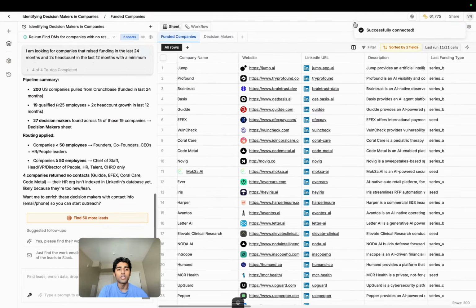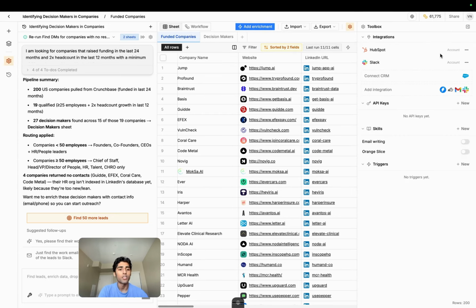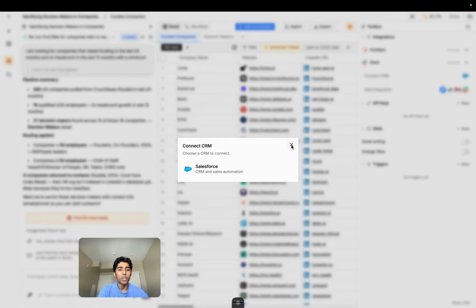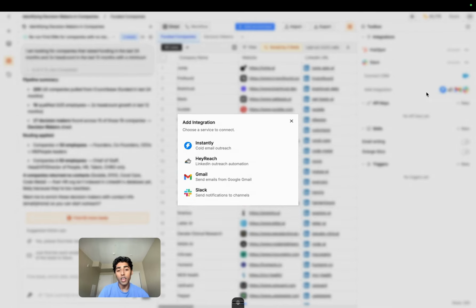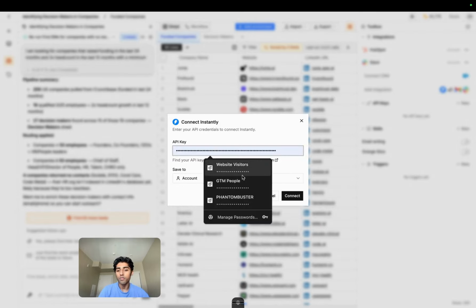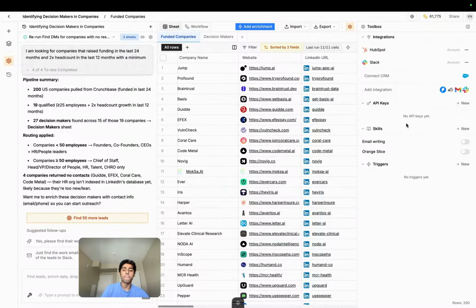And now I've successfully connected the app. We'll go back to the toolbox, and you can see we have HubSpot already connected here, with Slack connected as well. So we can do this for basically any tool we have, and then we can also have the agent access that tool.